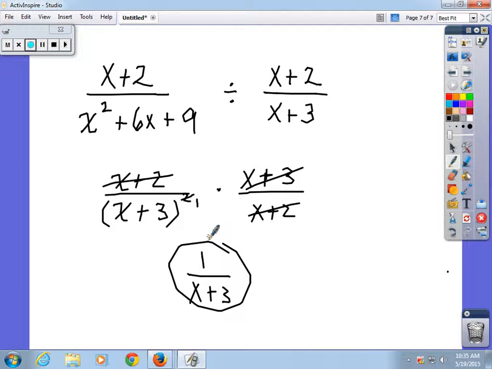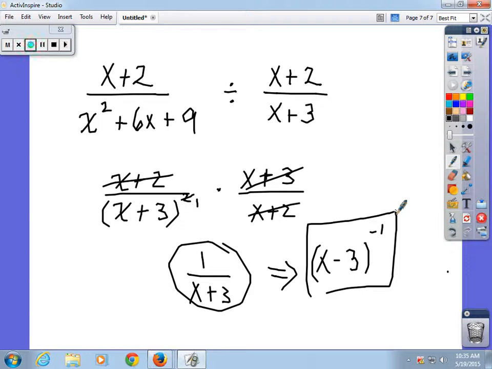Unless you want to write it as a negative exponent. You could do this. That's a no-no, though. Most teachers would frown upon that. But in calculus, you're told to do this, because you can take the derivative, the antiderivative of this easily. So they tell you to rewrite it as a negative exponent in calculus. But they don't tell you to leave it like that. They tell you to write it like that so it's easier to work with.